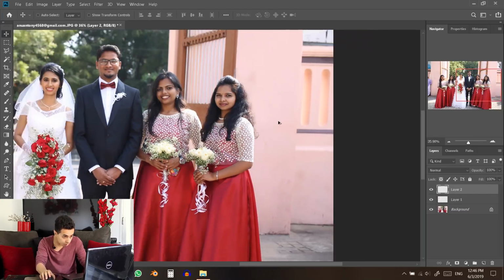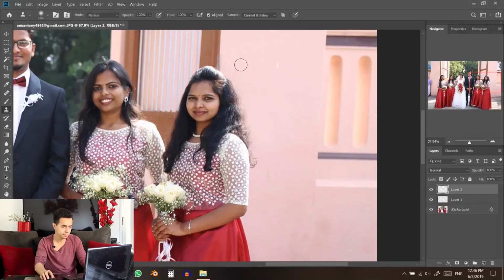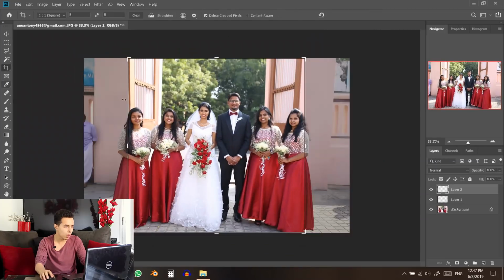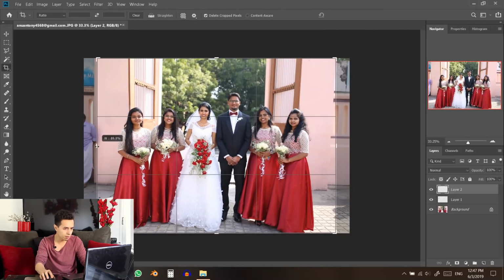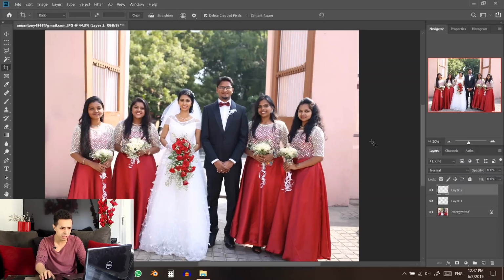Okay, so now we're done with that part. I always like to flip my screen back and front so I can see better what's happening. So now I'll just use the crop tool and I'm gonna crop this photo a little bit from here so that we get rid of the guy standing and the blue color we had and all the distractions.